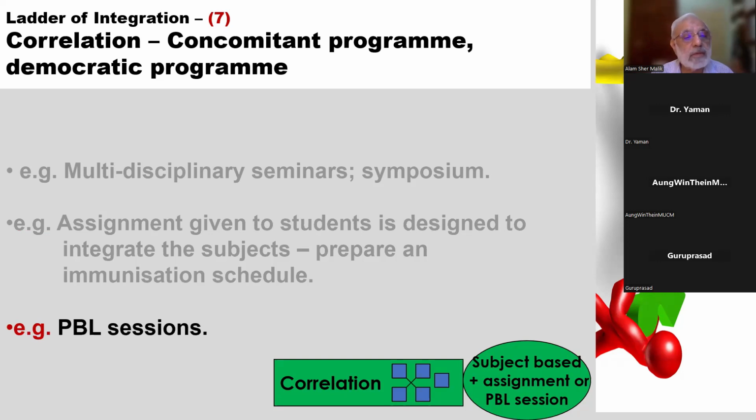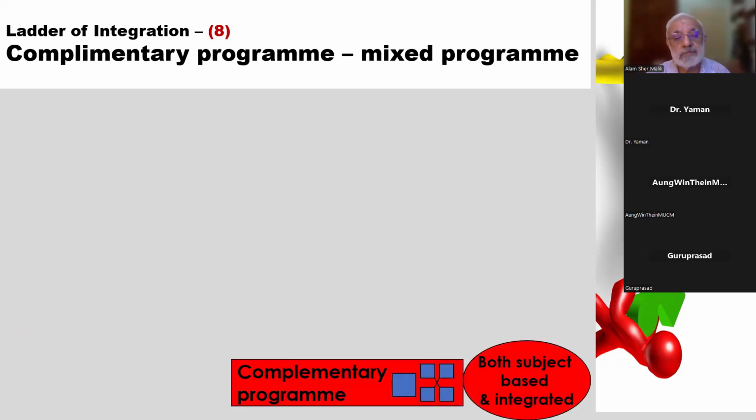And of course, problem-based learning sessions are a good example, where the students may identify learning needs which are relevant to different disciplines. For example, they may be related to physiology, anatomy, biochemistry, pathology, or pharmacology. So one PBL session can integrate different disciplines based on the learning outcomes and needs identified by the students.